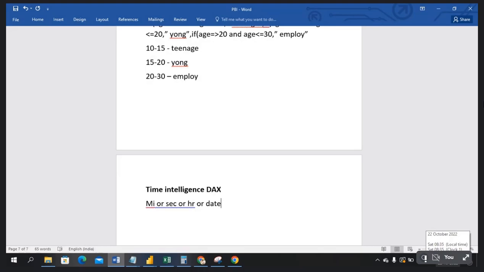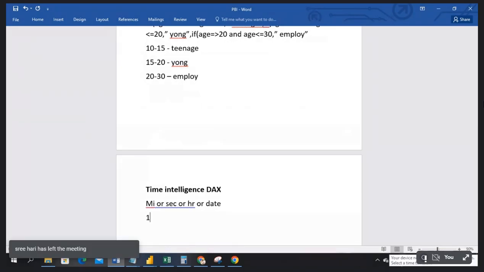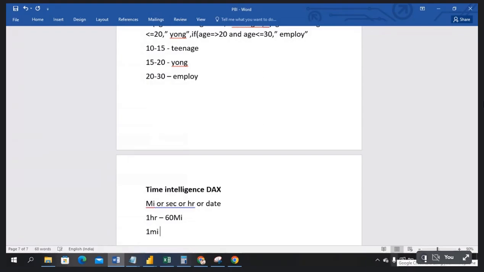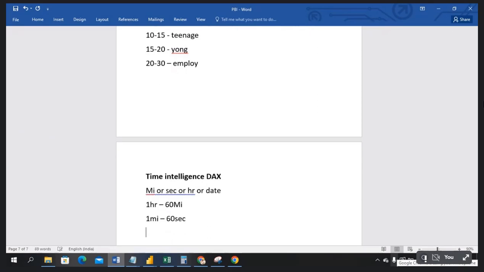From this time I can get hours separately, minutes separately. I can convert, right? For 1 hour, how many minutes? 60 minutes. Correct. For 1 minute, 60 seconds.